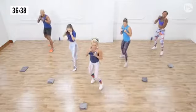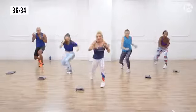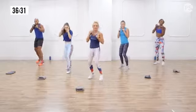Now that cross to the body, it's a fun punch, right? Because we're really getting your glutes, your hands, your quads involved. You're welcome.